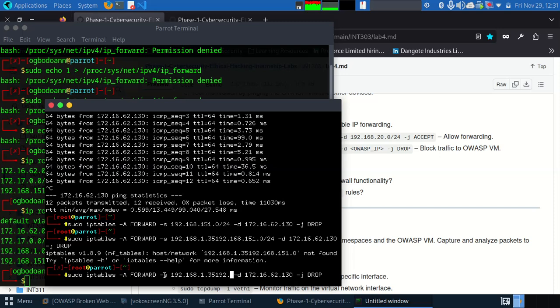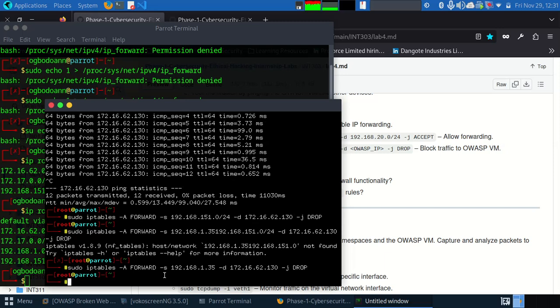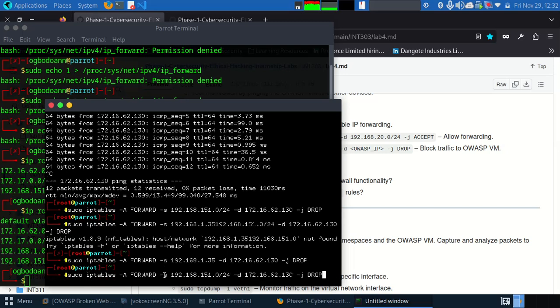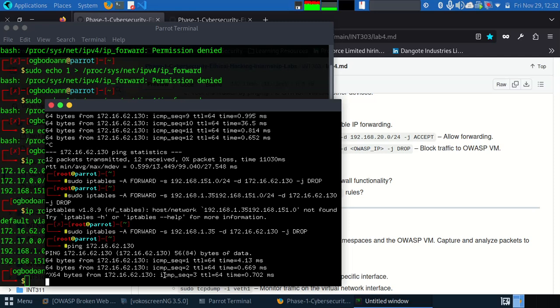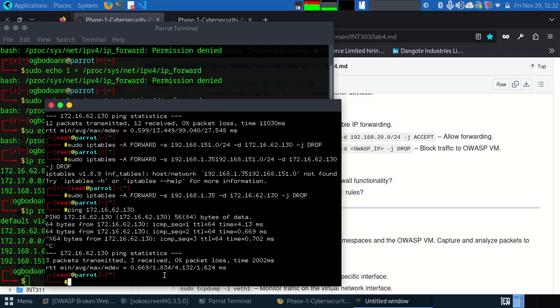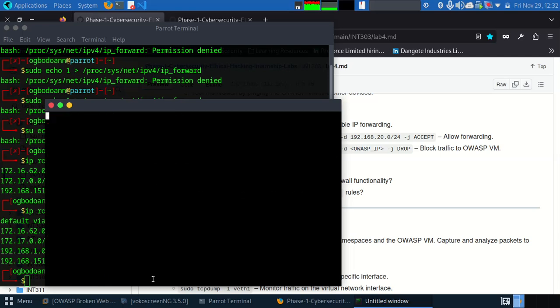What the source is this and destination is, let's see. Okay. Just a communication, right? It's not dropping. Then figure that one out later.